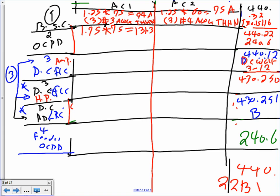131.25.25.3. Okay, what's an extended? Do I have 150? Do I have one before 150? It should be 150, right? Can somebody check on that one? I think 150 is a standard. Okay, 150.